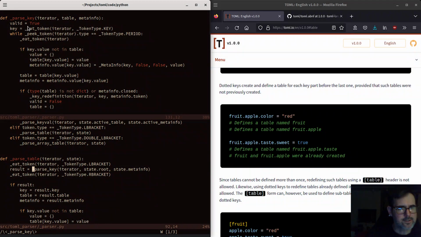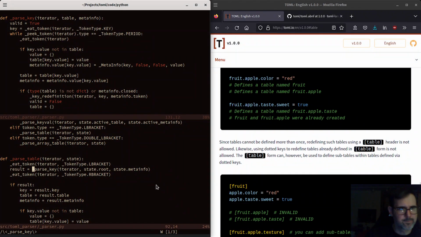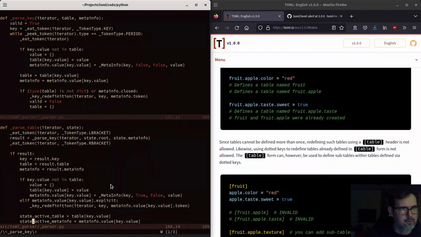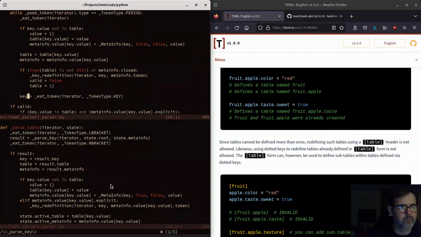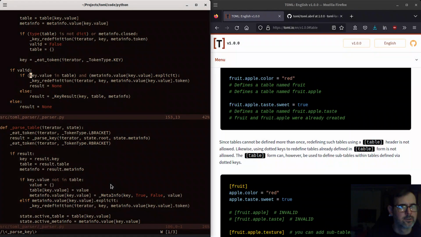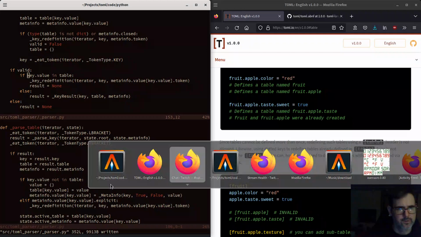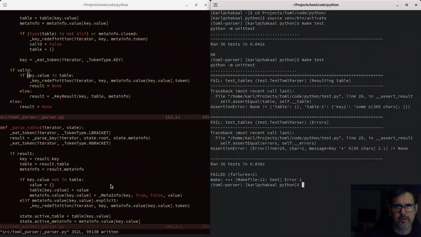So this is parse table. This is this example here. So I kind of feel like what we can do is just say, well, let's just try it. So for some reason I feel like that's going to fail. So why is that failing?